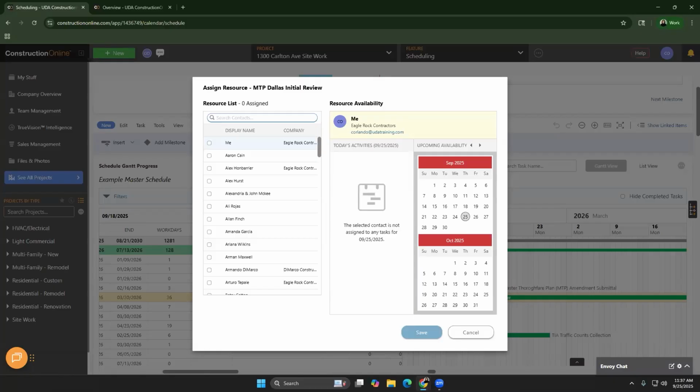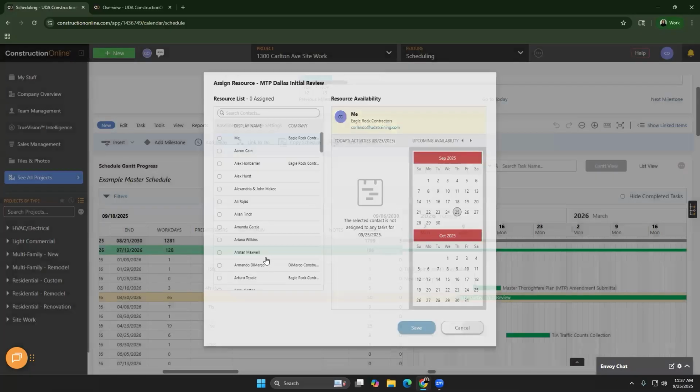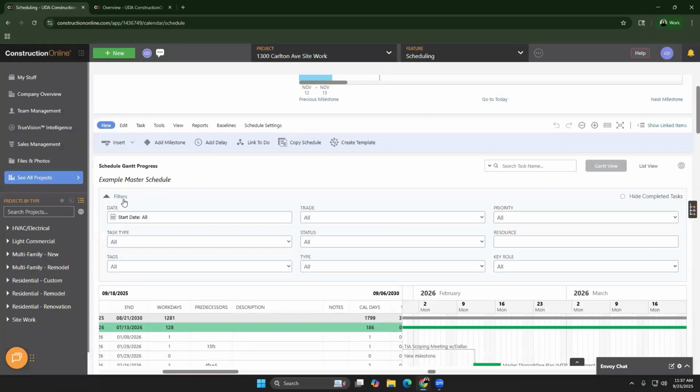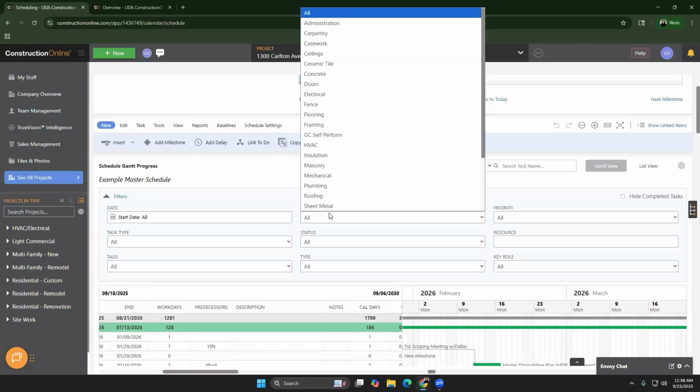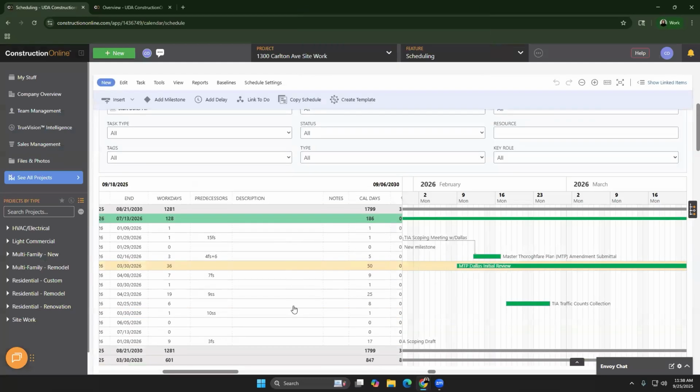Another question that we have is, is there a way to apply filters on my schedule and create a report with only those filtered tasks? Yes, there is. When we are looking at the schedule, we can go in and filter by our trade or our priority, and that's going to pull out everything in our schedule that has that assigned priority or trade.